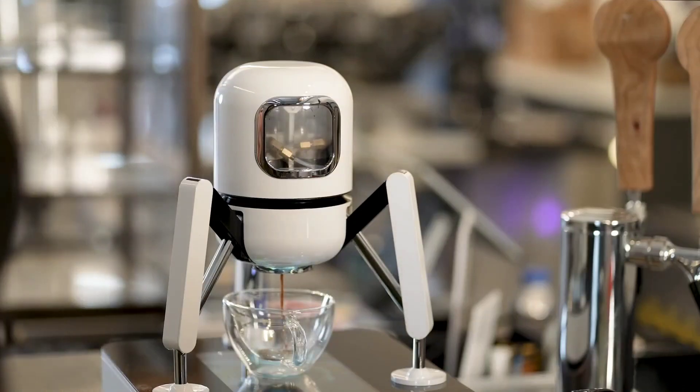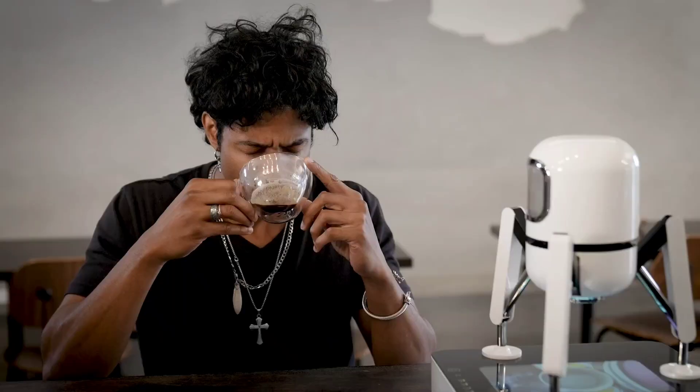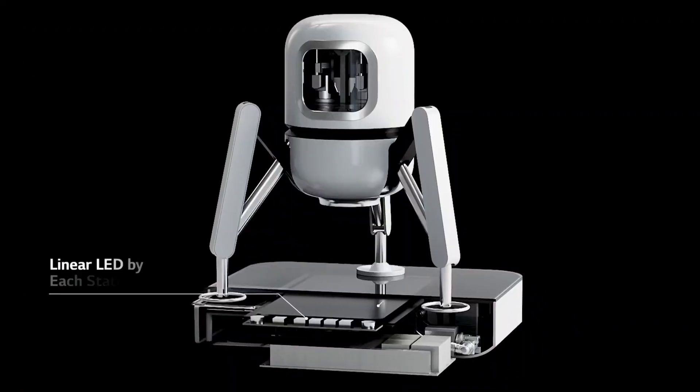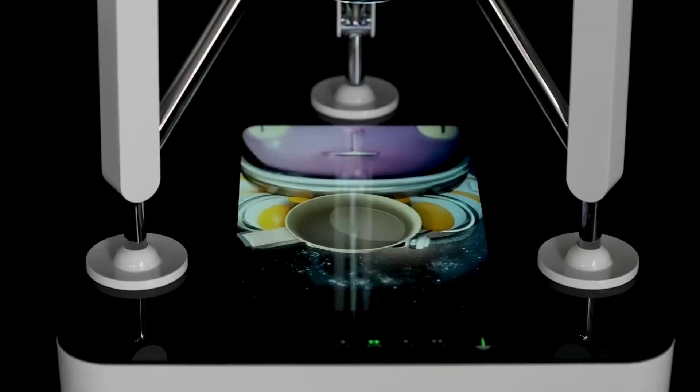the pump first draws water from the water tank to send to the boiler. Then, the heated water goes through a three-way valve to the A and B chambers. You can use the app to extract water at specific temperatures to your liking. Overall, the Duobo is designed to elevate your blended coffee experience at home.